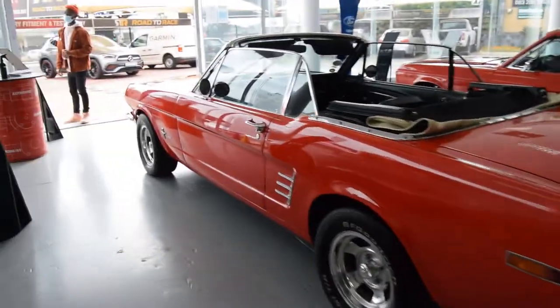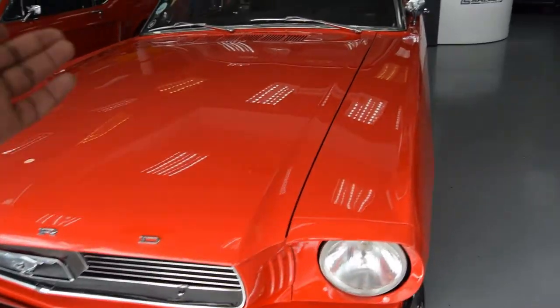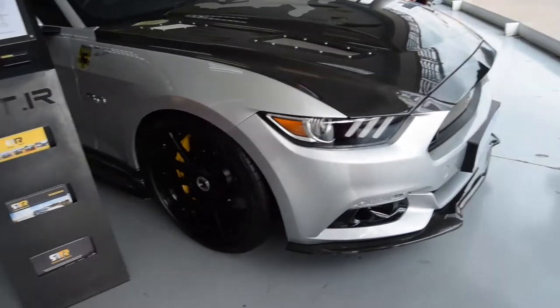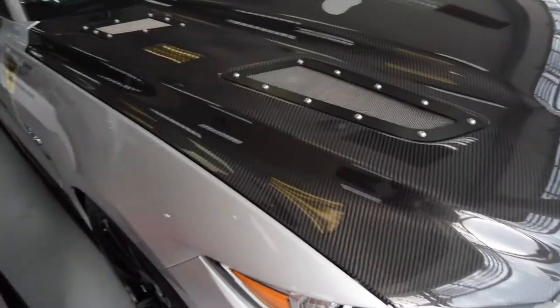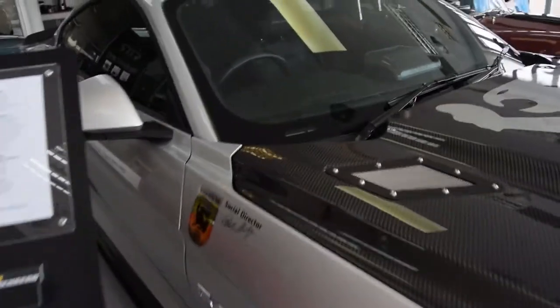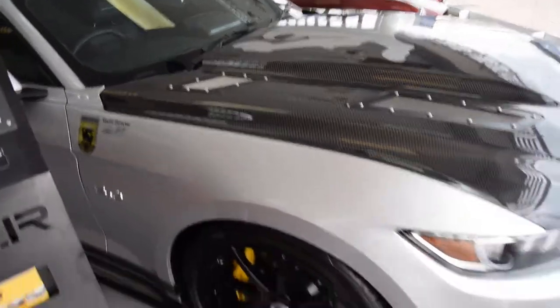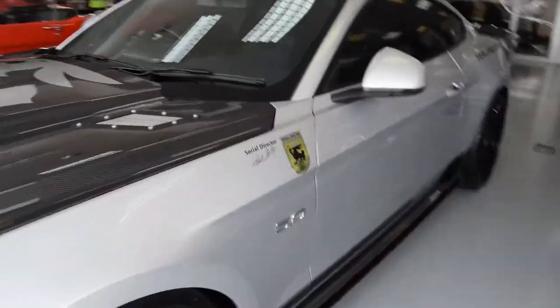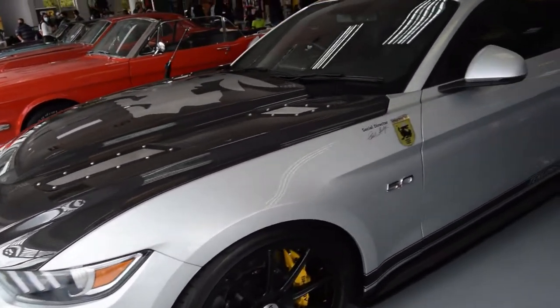Oh my gosh. It's interesting to see the new and the old right next to each other. Look at this. This is where Ford started off, and this is where we're at right now. It's the current generation, but pre-facelift. This is a particularly special car. It's not very stock. Nothing about this car is stock. It's got 800 horsepower, and it all goes to the rear wheels. How crazy is that? This is one of the very few and special cars available in South Africa.